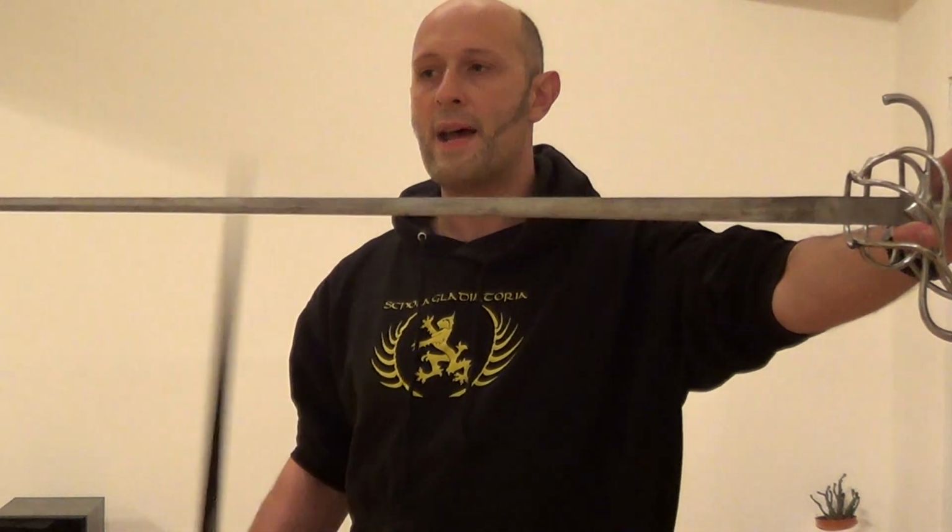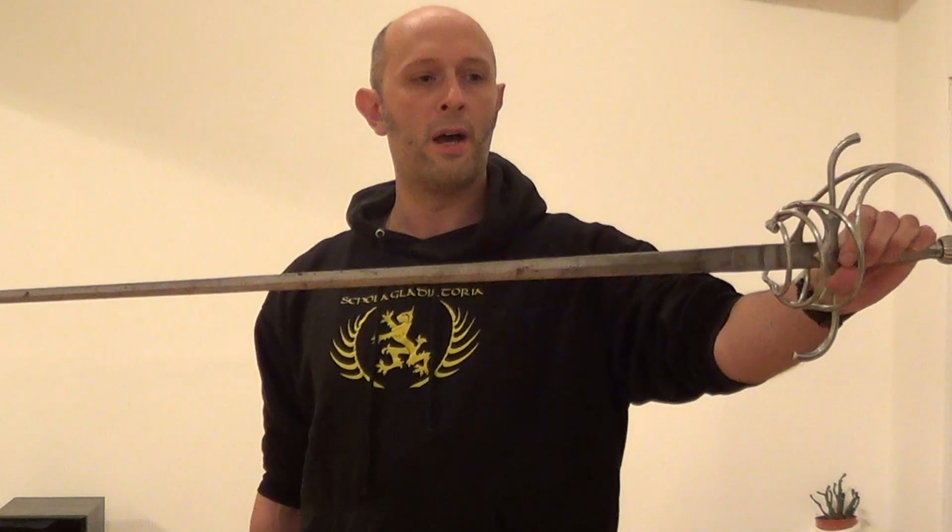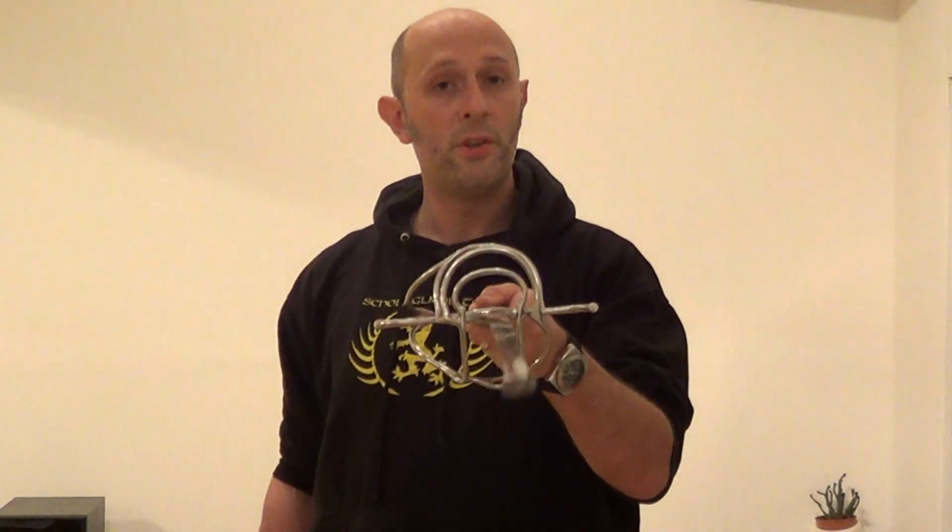The next caveat to add is that although the classic rapier with a narrow blade was a very thrust-centric weapon, the rapier treatises, the famous, popular ones of the time, for example Fabris, Capoferro, Agrippa and so on, and Alfieri, do include cuts. And different rapier masters, or what we would call rapier masters, bearing in mind that most of these Italian rapier masters actually just called their sword a sword, they didn't necessarily call it a rapier, some of them included cuts and considered cuts important, some considered cuts less important, but they all did concede that the rapier could give cuts, and some sources concede that cuts were actually used quite a bit in duels and in war, even though people were taught to thrust, and that the thrust was generally more fatal and more pure to their style of fencing.